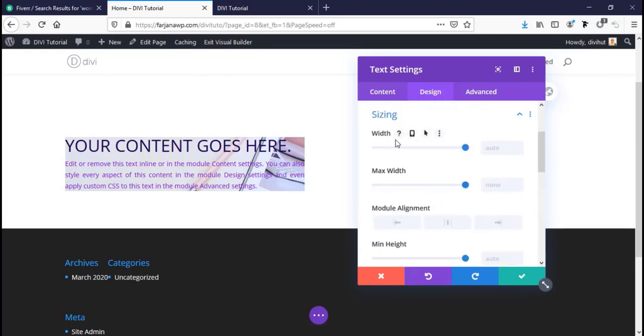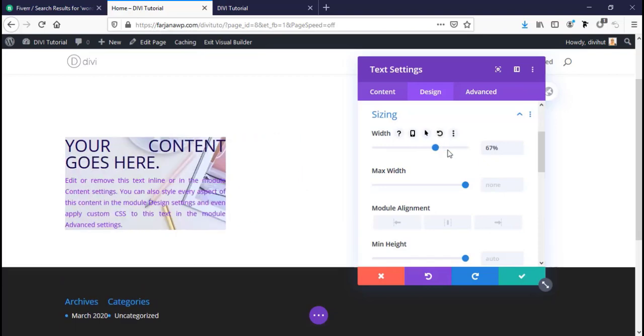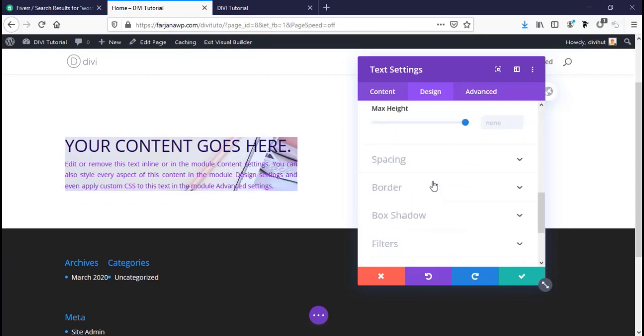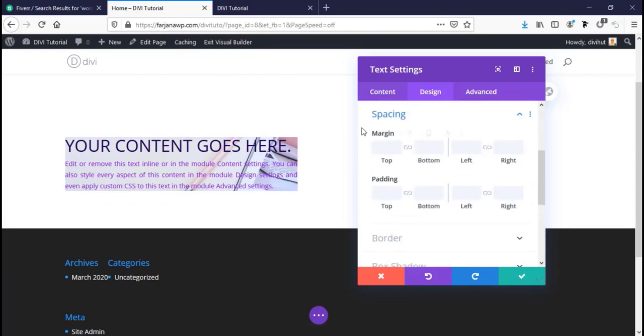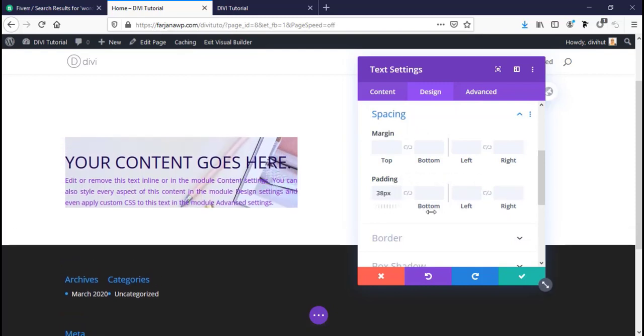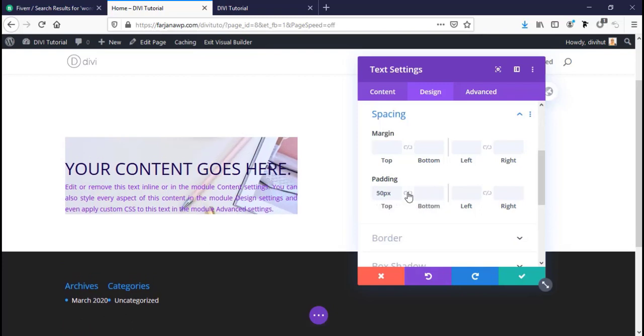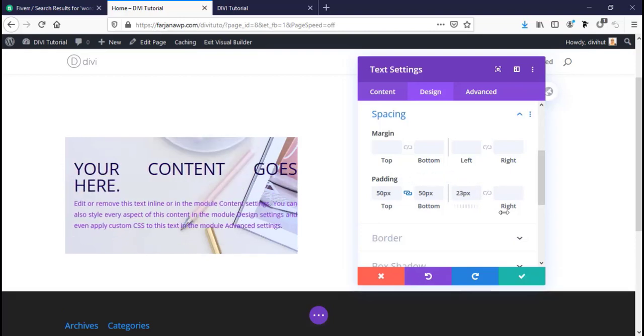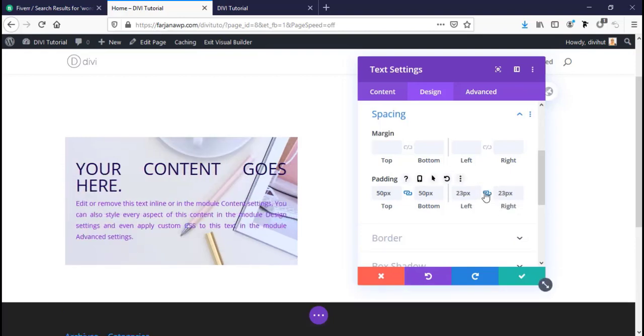We can also increase or decrease our module sizing. We can set max width, module alignment, and here is spacing. We can add some padding for the top area and similarly for the bottom area, and left and right, and we can also add some margin.